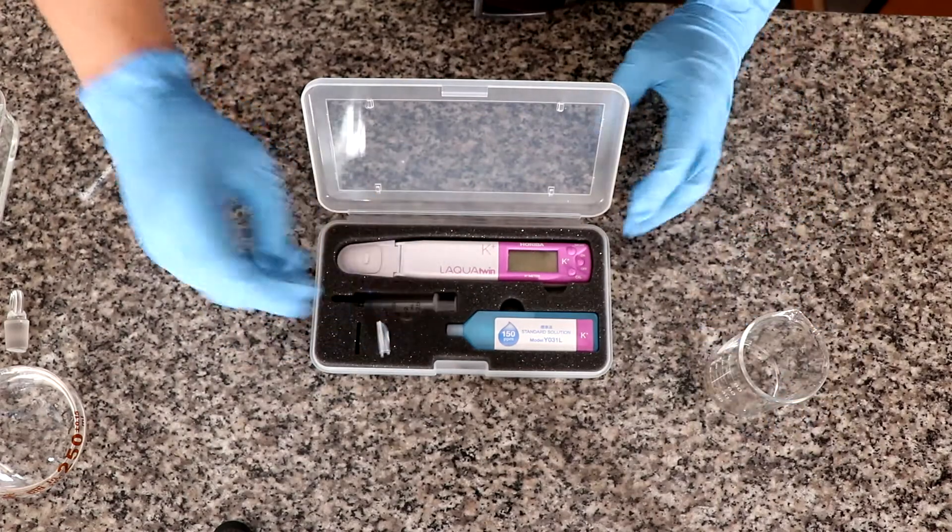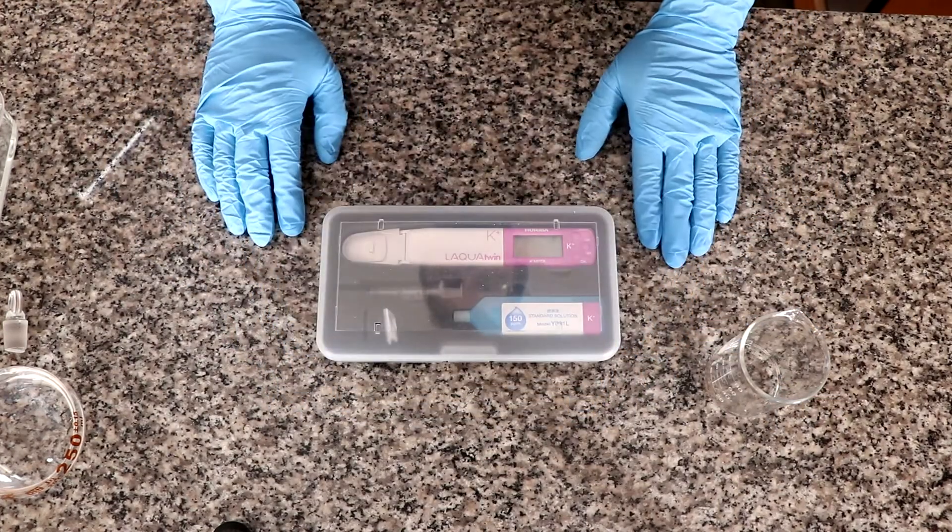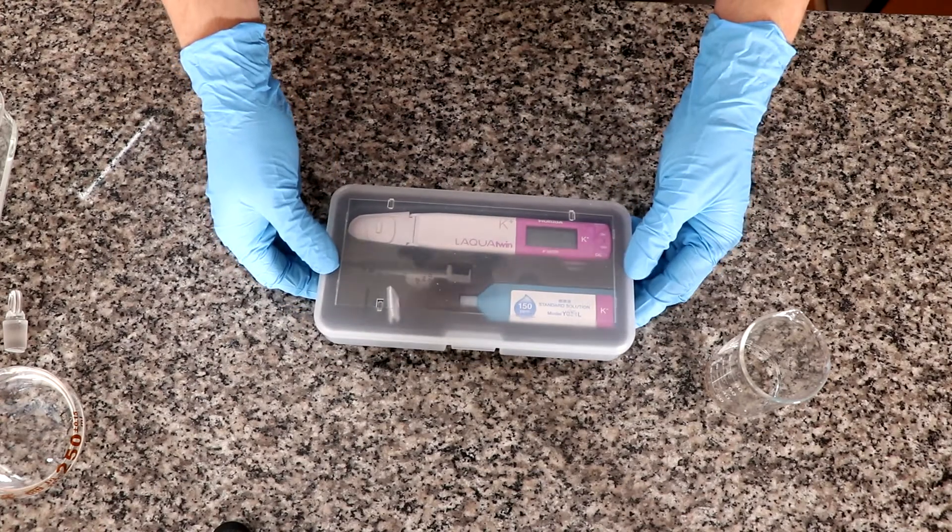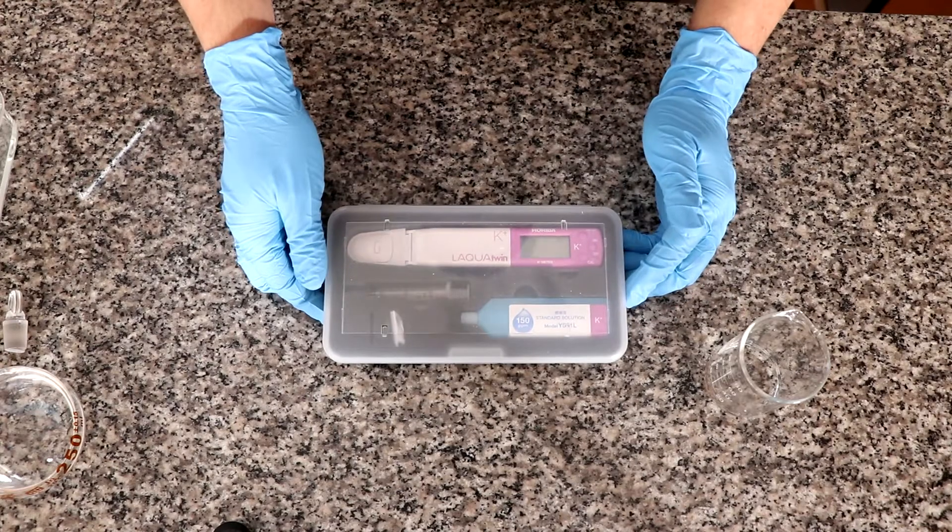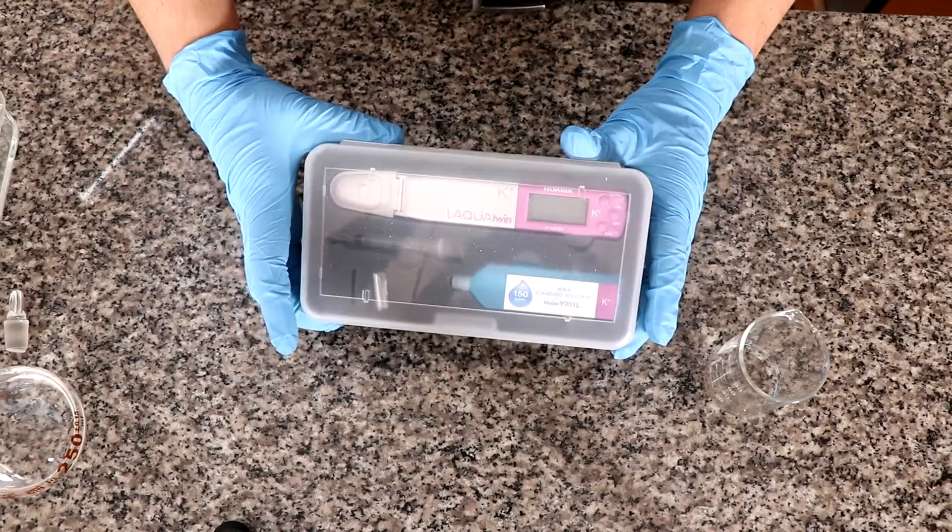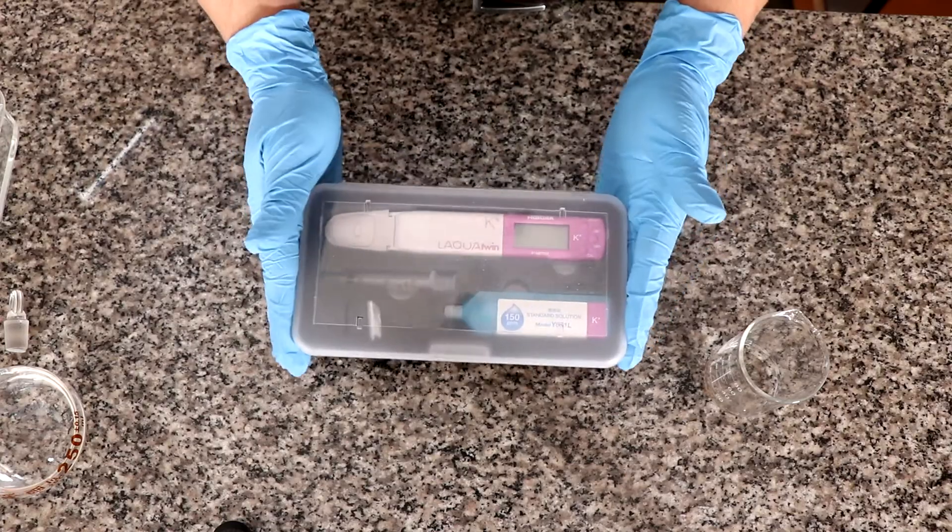So I just purged it with distilled water, put it here, and there we go. So now you will store the electrode like this. You really will not need the box for anything except to keep the manuals. But this is very portable and it's a very neat way to carry them.